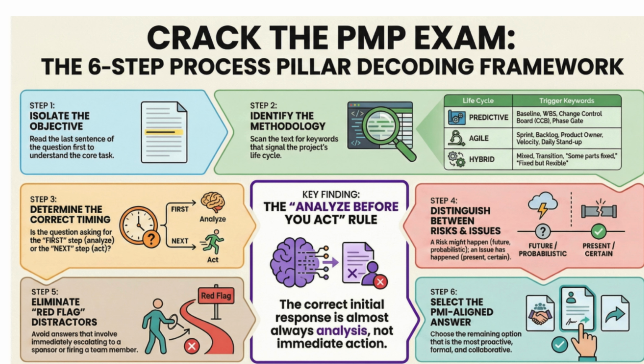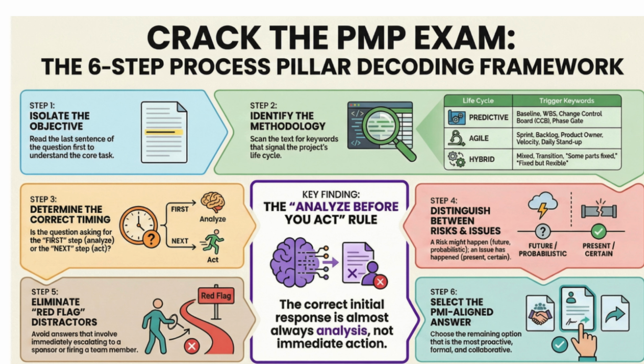before you commit the project to a potentially expensive path. So if a new risk pops up in the middle of a project, what would the right kind of answer look like? The first action is never going to be schedule overtime. That's an action. Or contact the vendor. Also an action. It's always going to be something like evaluate the impact on the critical path. That's analysis. Or add the risk to the register. That's documentation.